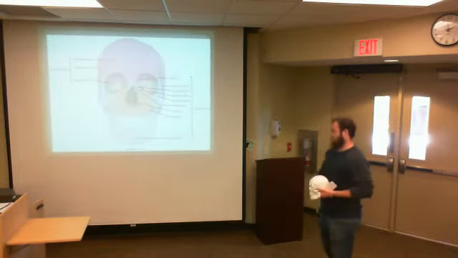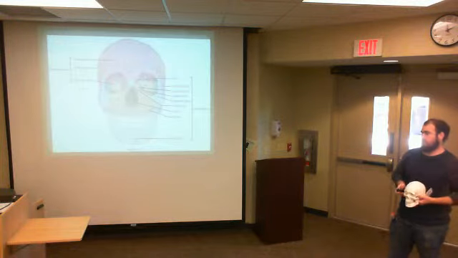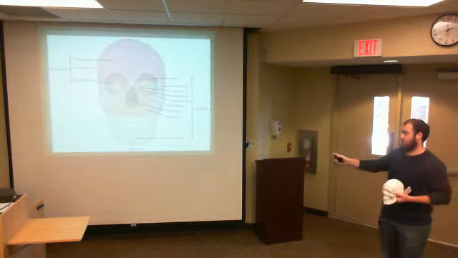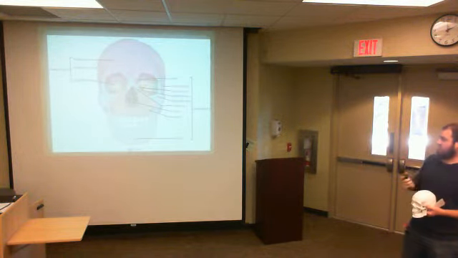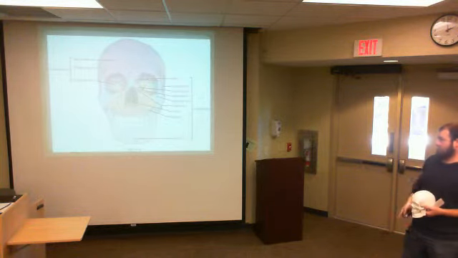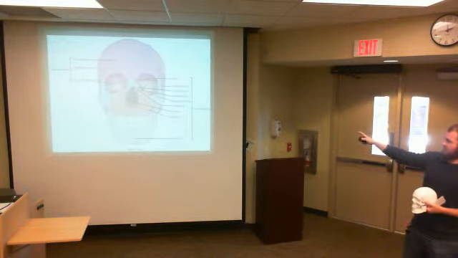There's a little picture there for people who couldn't really see the skull in the back. You see the bottom of the jaw is the mandible. Next is the maxilla, which is the orange area. The vomer is that little slit, and then the nasal bone, like I said, the two little bones. That's probably the easiest one for you to tell where it's at, because you can feel it if you just feel the top of your nose. The zygomatic bone is a light blue color on the side.